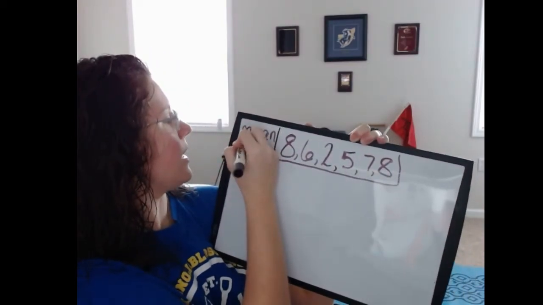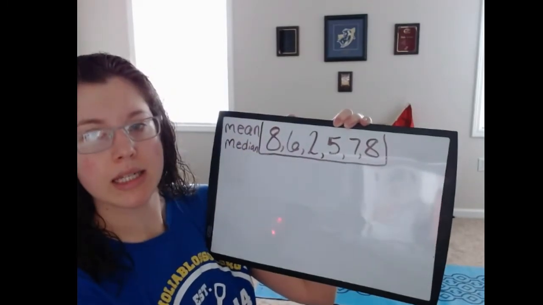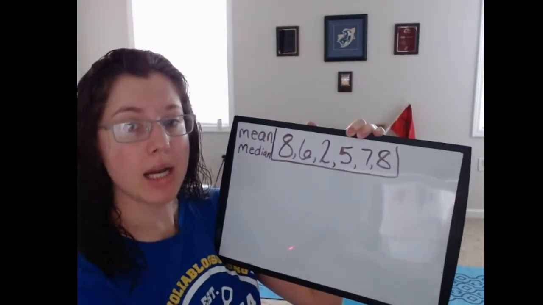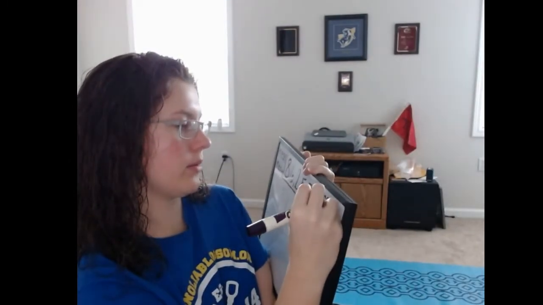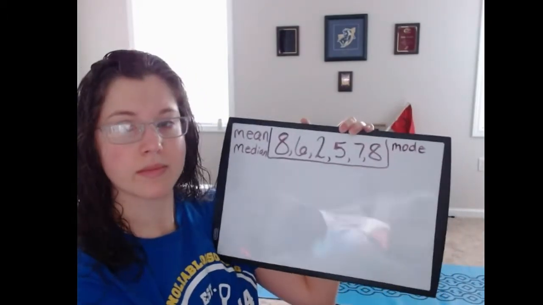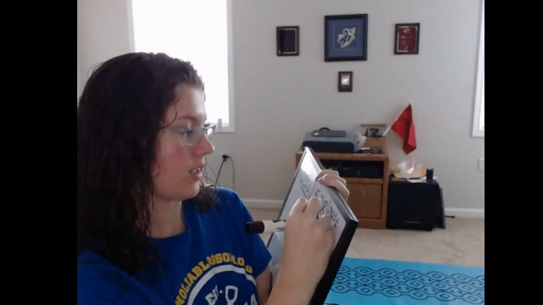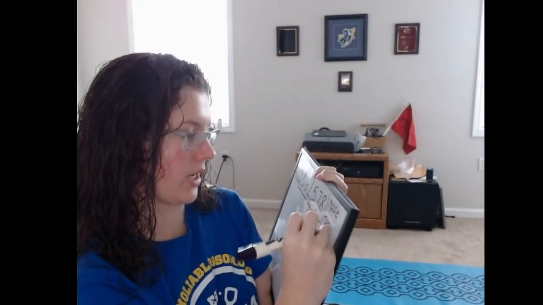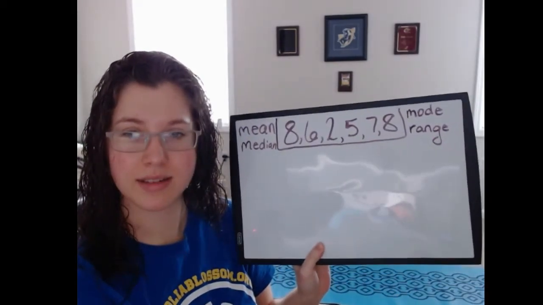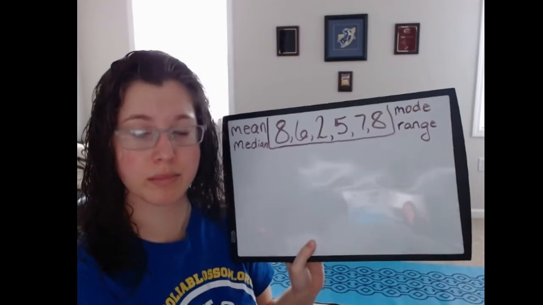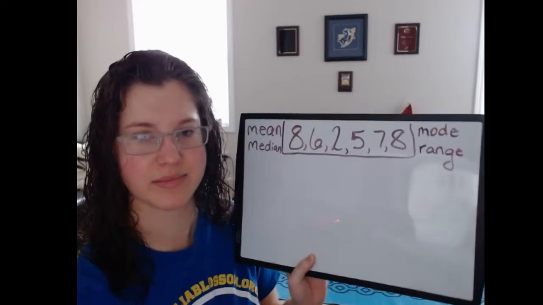And we need to do median. Median, which is like medium, like in the middle. Then we need to do the mode, which is the number repeated most frequently. And we need to do the range, which is the gap between our smallest number and biggest number in our data set. And that's what these numbers are, our set of data.